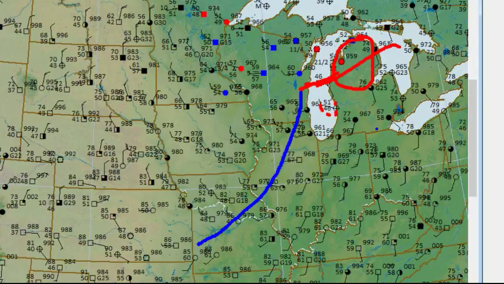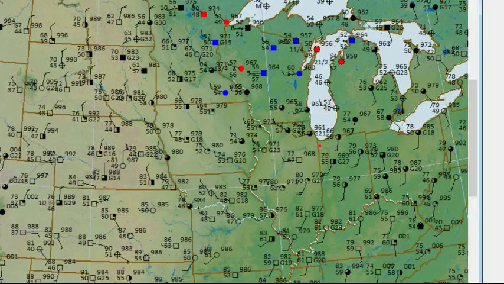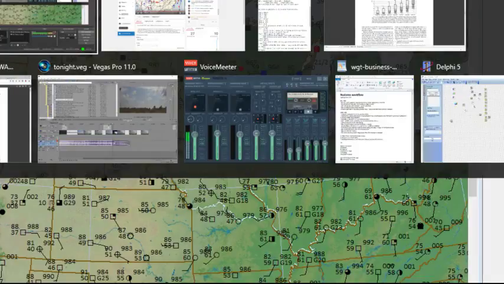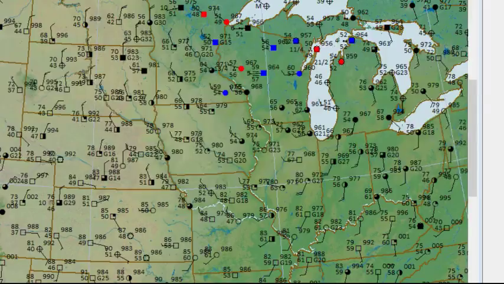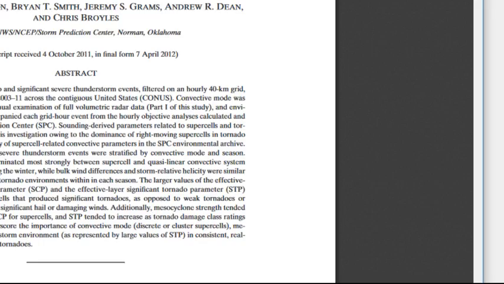All right. Any other thermal boundaries further south? I don't really see anything. There is a bit of a difference in the wind speed in this region. Wind's a lot stronger down there in central Indiana, so that might clue me into maybe some sort of boundary right through this area here. Anyway, those are a couple of features to look at and what the storms actually look like. Let's go check that out here.